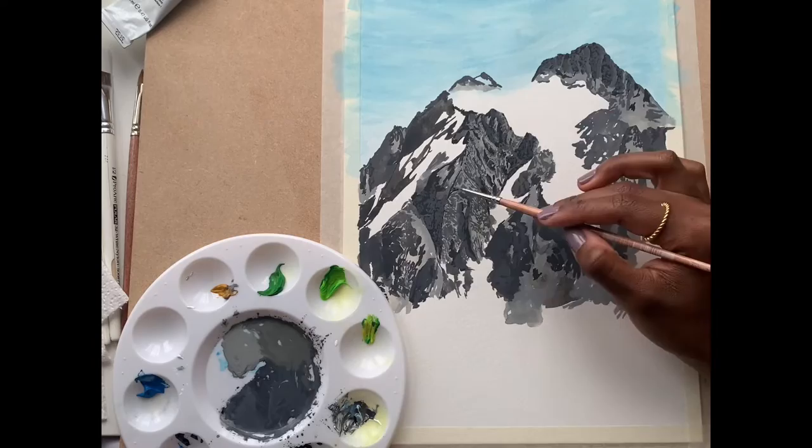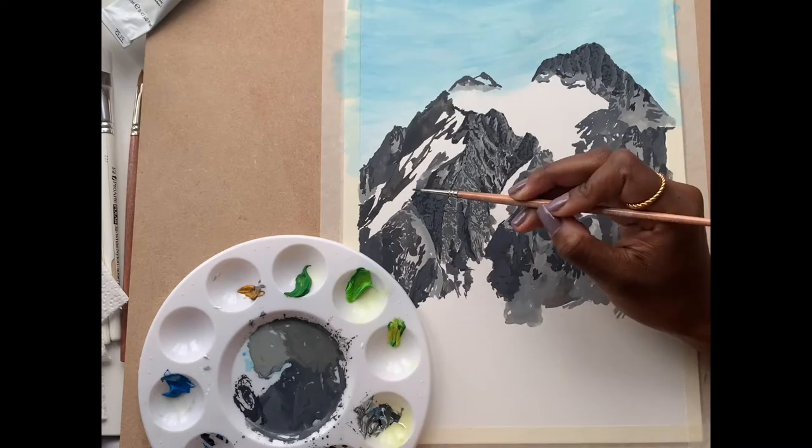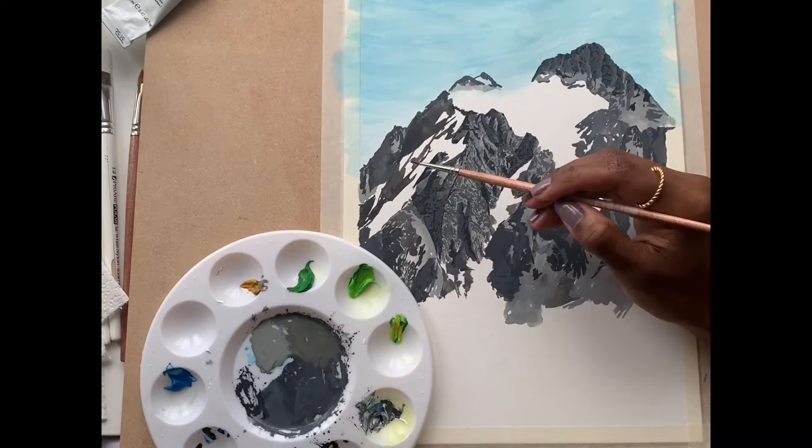We're then going to mix another dark grey, just adding black to the cooler shade of the grey on your palette from before. And we're going to define those shadowed areas on the left, but still make sure to leave spaces for the snow.